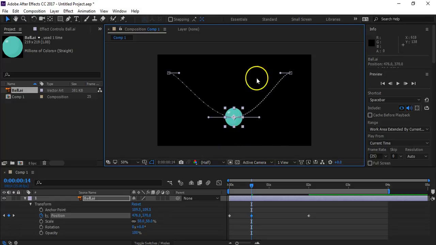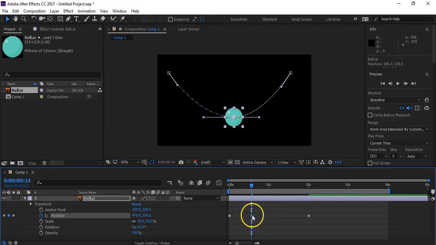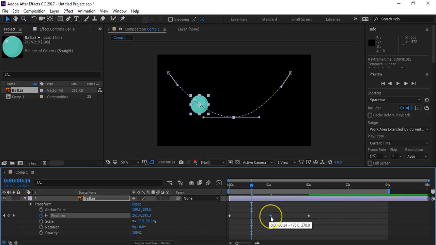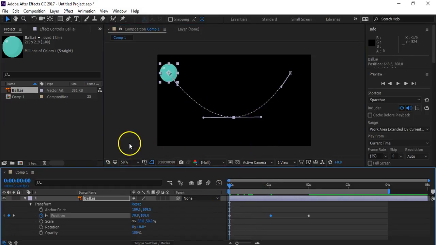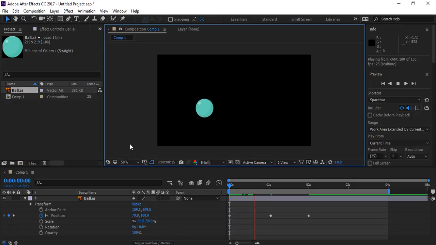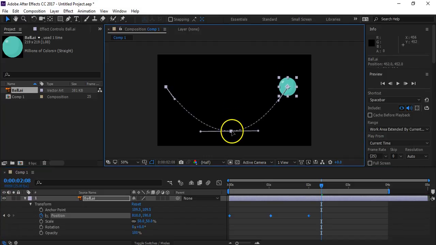Now this is not going like this. You can see it will come like this, and then it will go like this. You can adjust this anytime. These are called Bezier handles. I will make this equal. I will take this to exactly 1 second, so you can see these are now equal. Now if I animate this, it will move like this. And if you want to move all together, click this and you can move it.